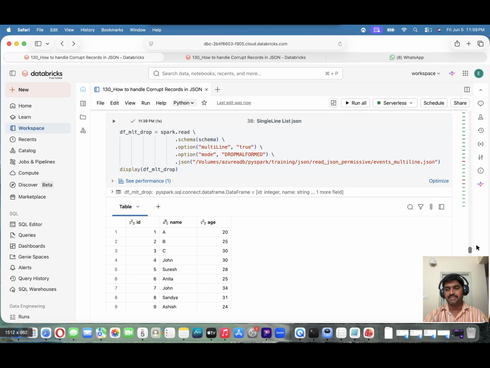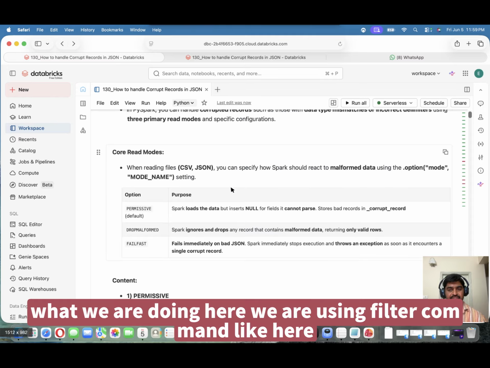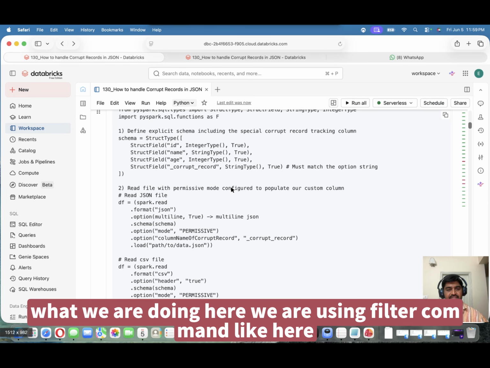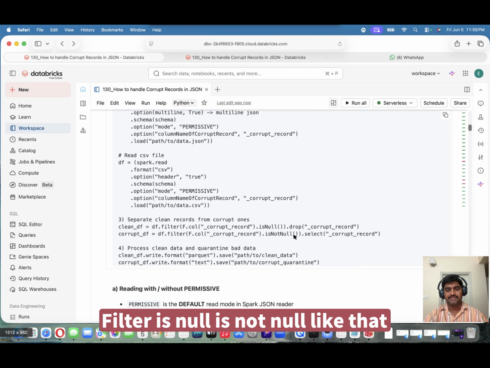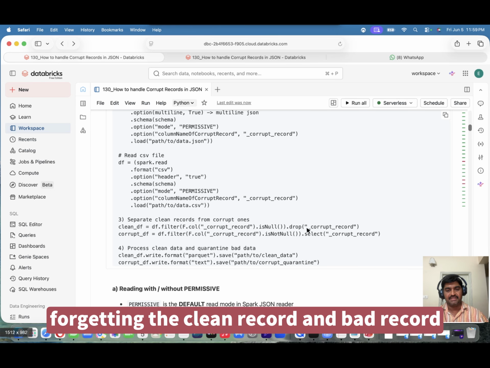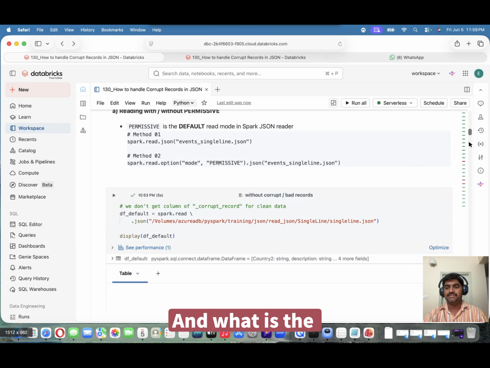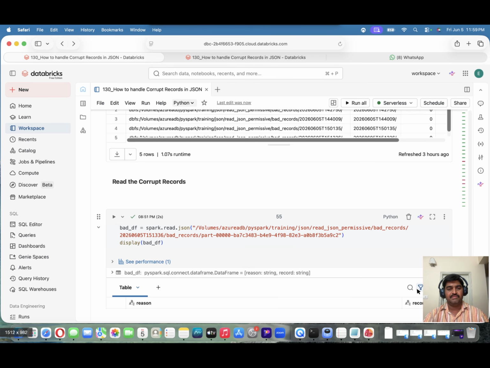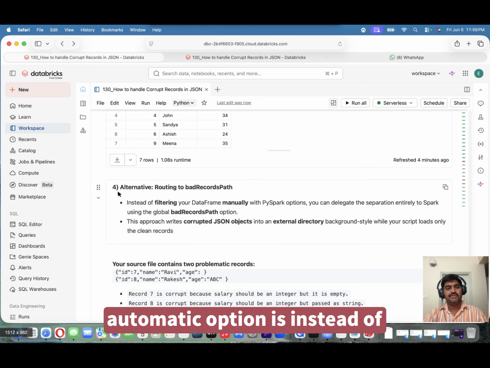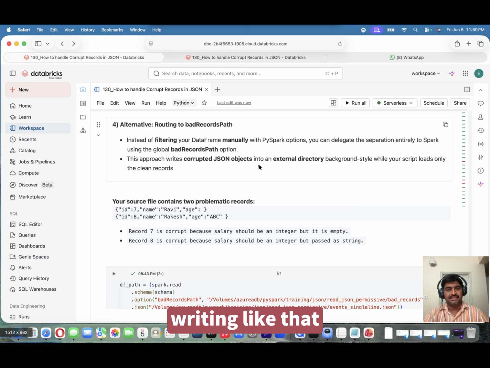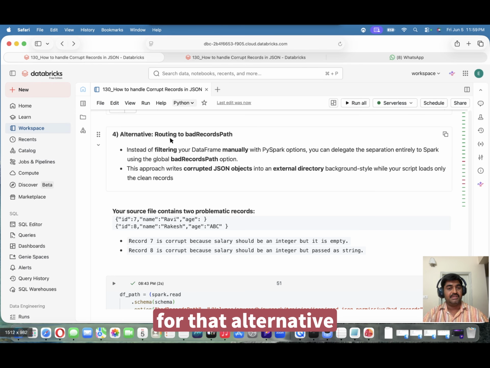As per Spark structure, we are using the filter command like here, is null, is not null, like that, for getting the clean records and bad records. And the automatic option is, instead of writing like that, we have a direct alternative method.